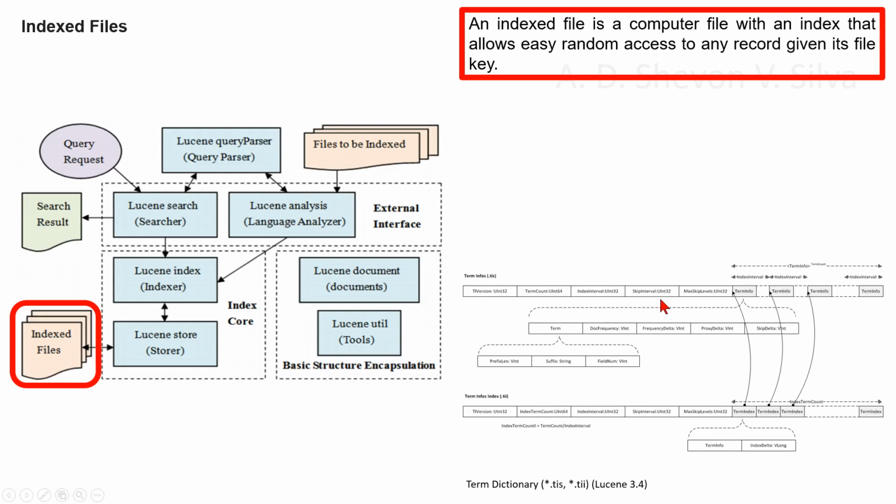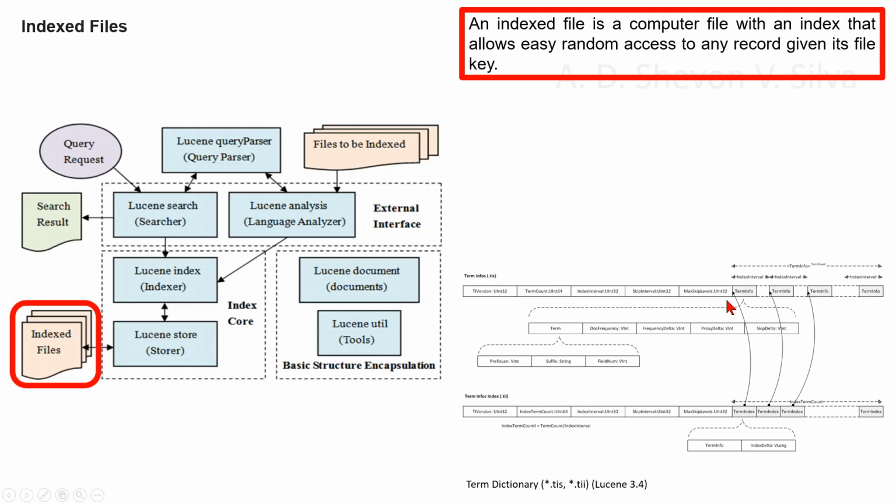Skip interval. Skip interval is the fraction of term docs stored in skip tables. It is used to accelerate termDocs.skipTo(int). Larger values result in smaller indexes, greater acceleration, but fewer accelerable cases, while smaller values result in bigger indexes, less acceleration in case of a small value for max skip levels, and more accelerable cases.